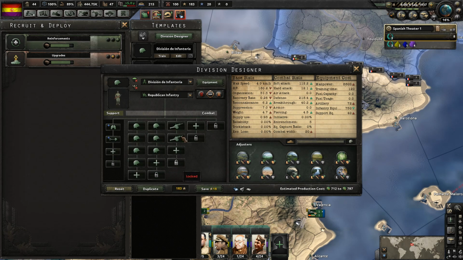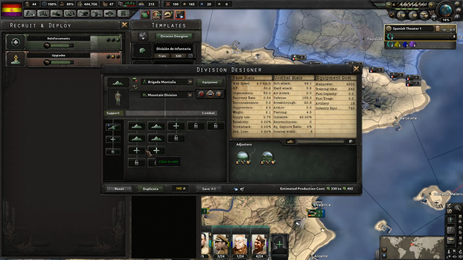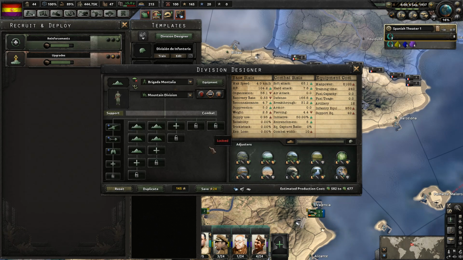All right, so this looks pretty good. We do need a name for our 20 width infantry division designs. Let's go ahead and save that. And we can change up the mountain divisions here as well. Add one more mountain. And we should also give them some basic stuff here: engineer companies and recon companies. Go ahead and save that.